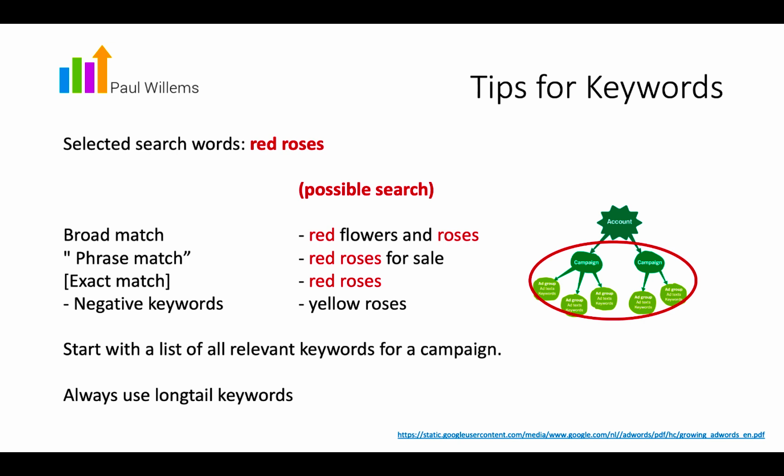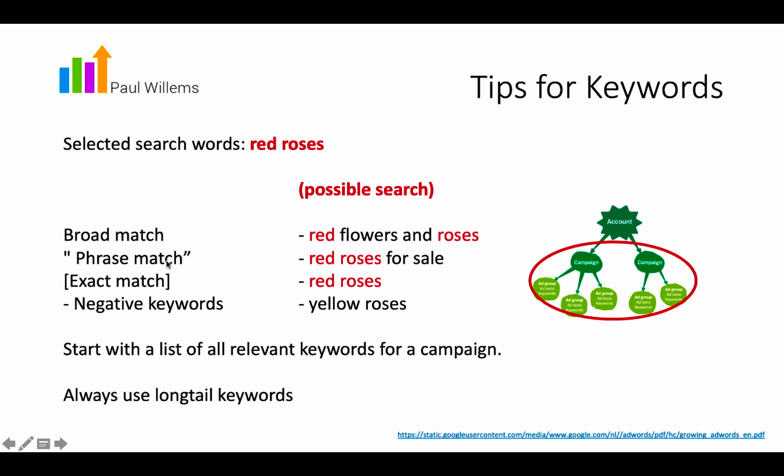If somebody is searching for the word red roses, then my ad must pop up. But it might be possible that somebody is searching for the word red flowers, and then still my ad can pop up. And why is that? If you just do a broad match, so if you say the word red roses must be connected to my ad, then all the words for red and roses are connected to the search. So if the word red is in the search, or if the word roses is in the search, or in a random order, then your ad will pop up. So if somebody is searching for red flowers and roses, your ad will pop up. But if somebody is searching for yellow roses, your ad will also pop up. So a broad match, so a broad keyword, is actually not too expensive, but it isn't very precise as well.